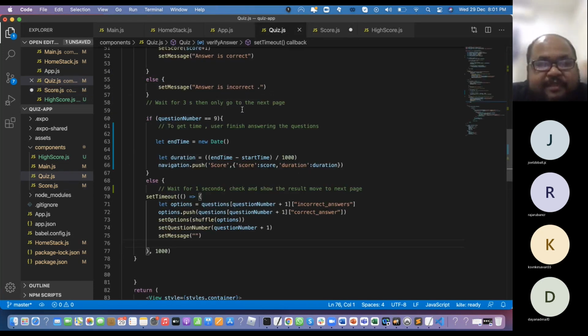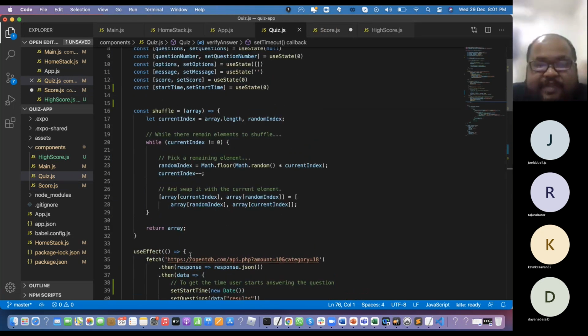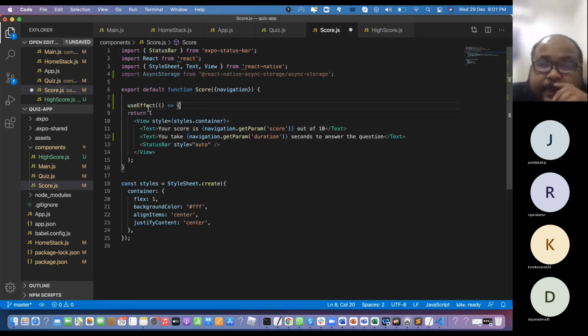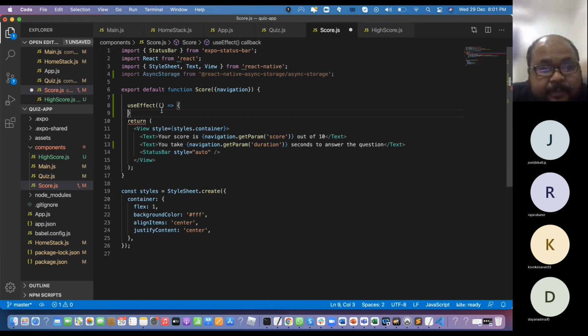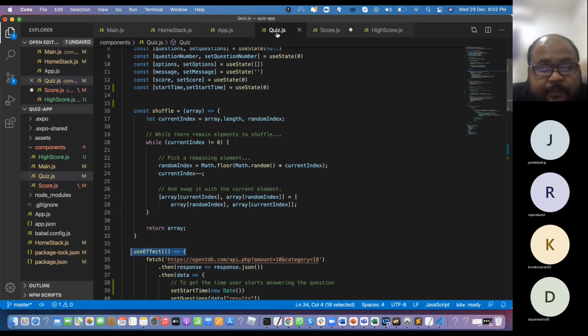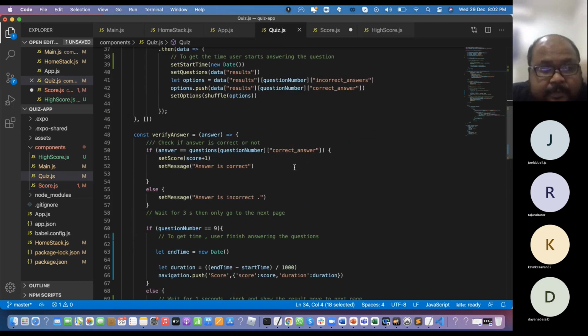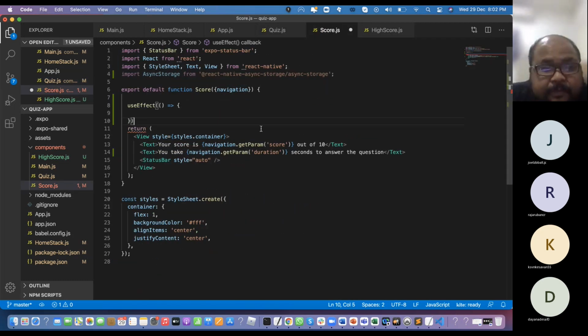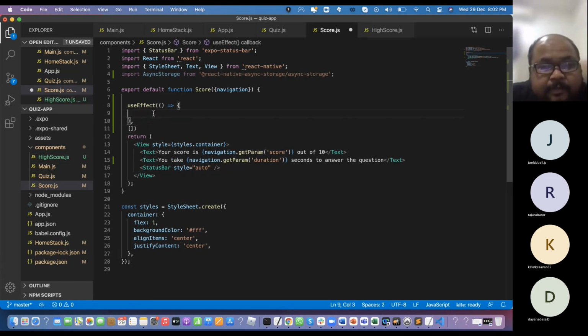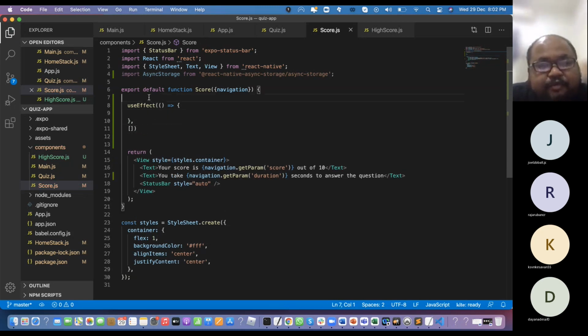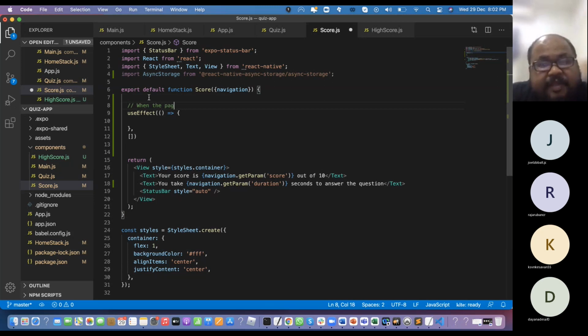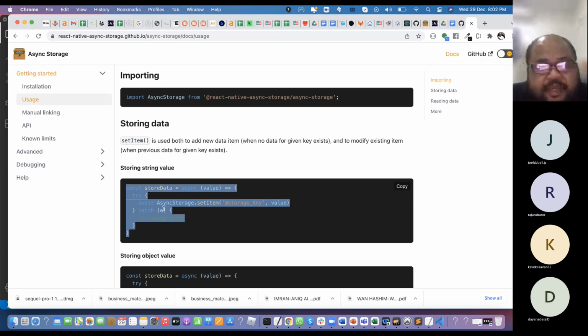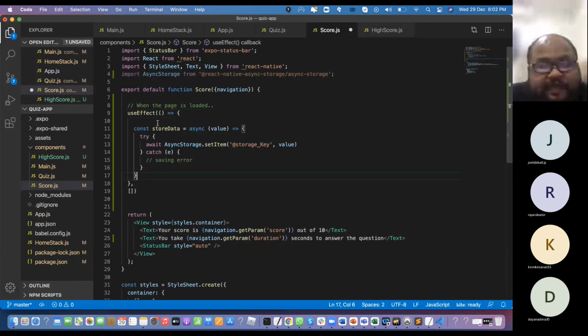So if you remember use effect, when the page is loaded, I will save the score.